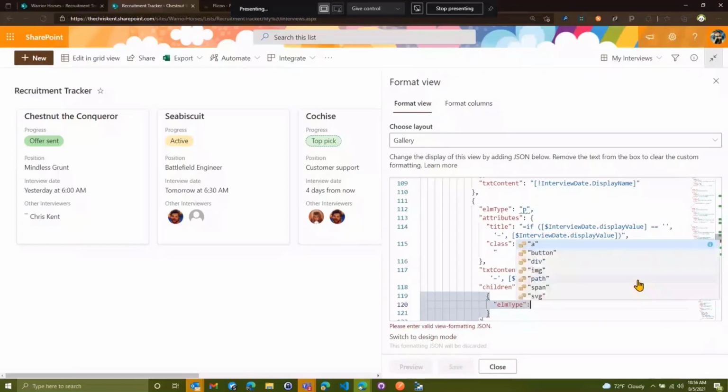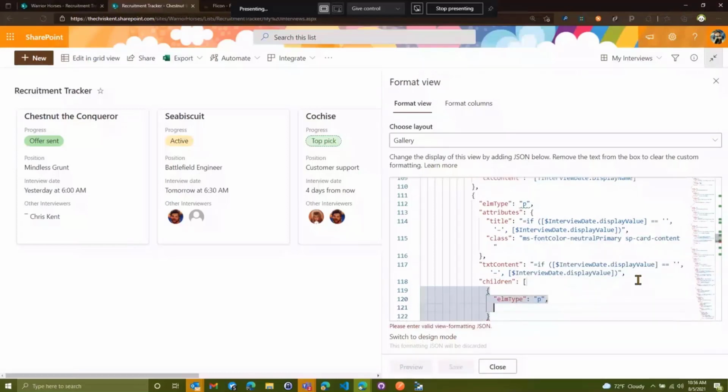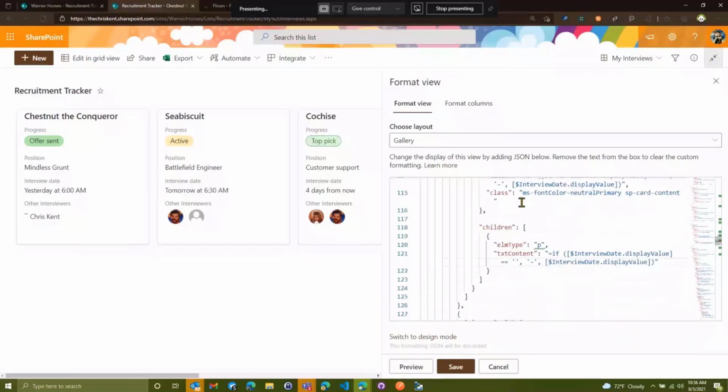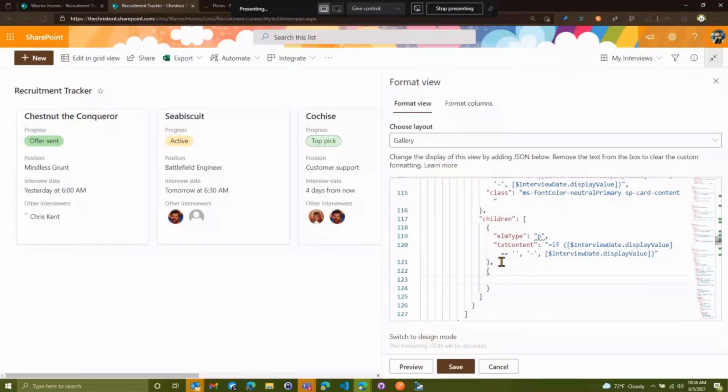We'll make this a P as well, if that's fun. All right, and we'll just take our text content, which we'll just grab like this, and we'll actually just drag it down. Boom. So that's nice. Now we have our text content as a child element instead of being actual part of the main element, and that allows us to put another element in here. In this case, we're going to add a span, right? So actually, let's make this one a span too, just for fun. Say Elm type of span.